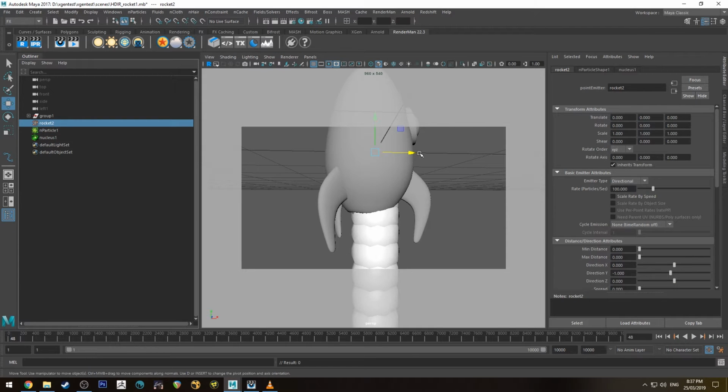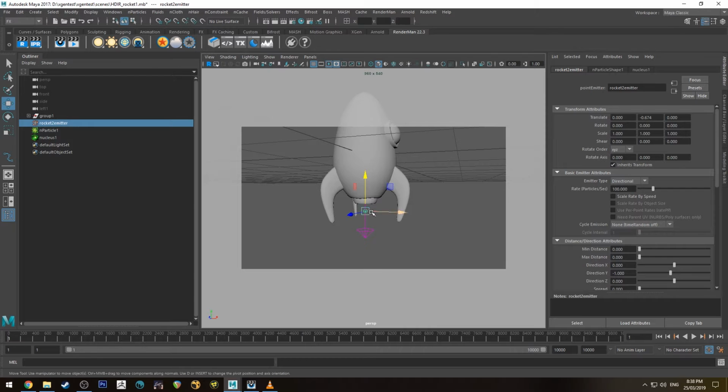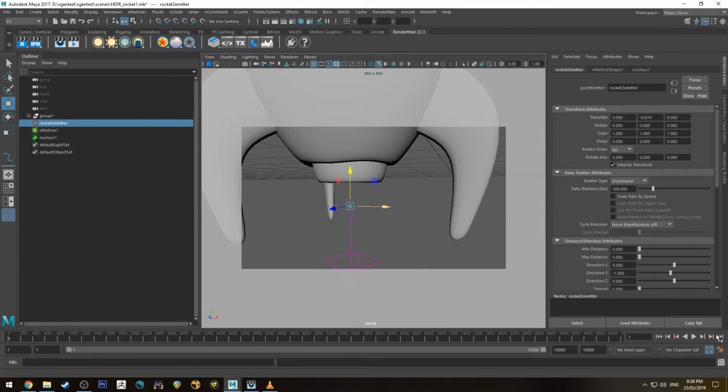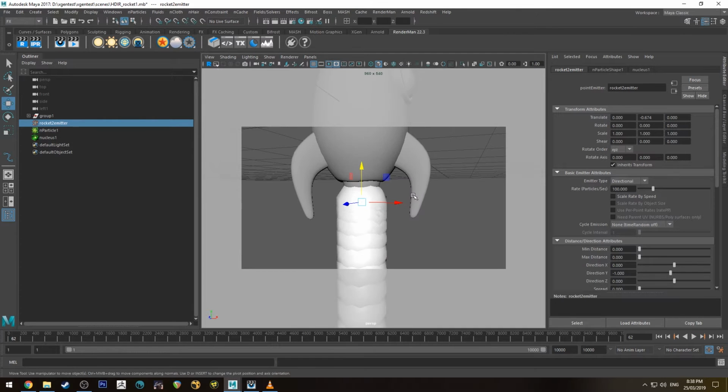So we want to grab our emitter. I'm just going to move that down till it's there, so it's underneath the booster. It needs to be a little bit lower. Alright, so get your emitter node quite close. At the moment it's going to clip your engine. That's fine. Well, it's going to clip my engine, it might not clip yours.